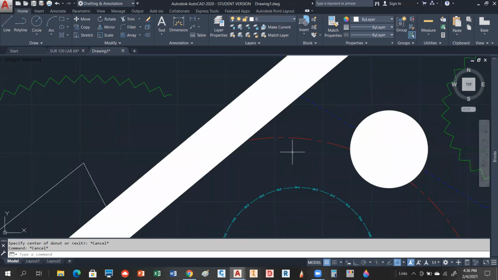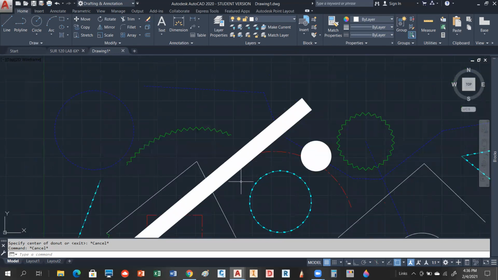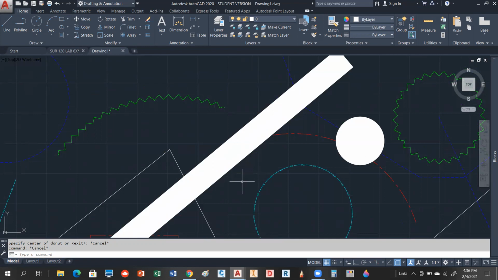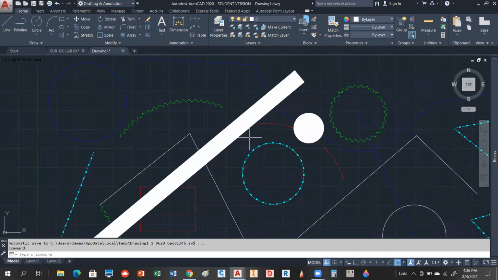Now, that might be a good thing or it might not be. So you may want to change that. So we can do that one of 2 ways, and I'm going to show you. One is dependent on the layer settings, and the other one is not. So I'm going to show you the one that is not dependent on layer settings first. And this is what we call draw order. So draw order basically flips the time frame of when this one was drawn with respect to those others.